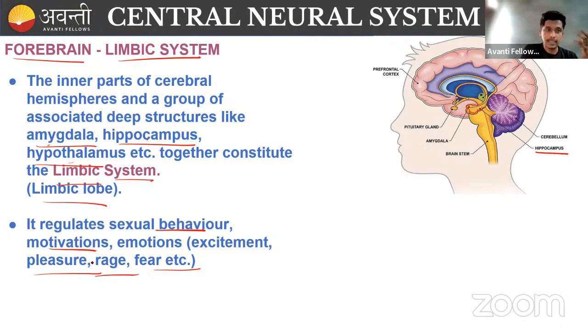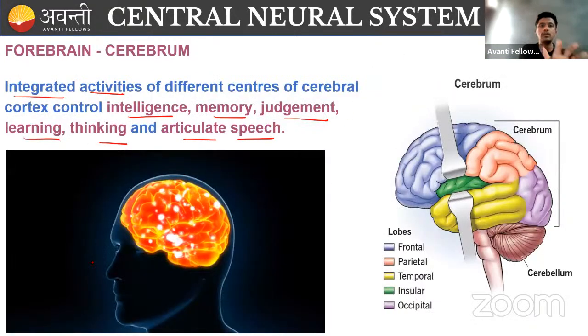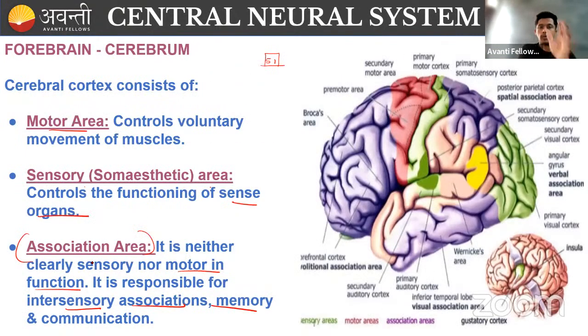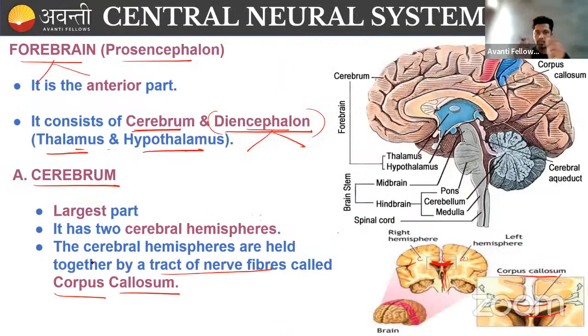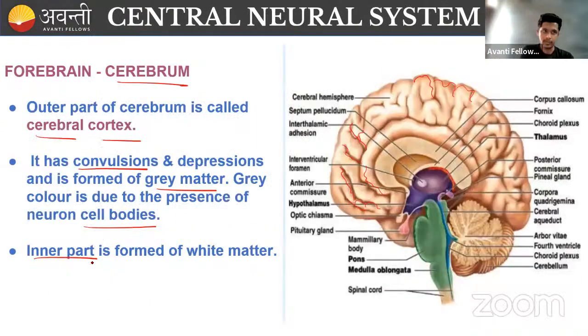The forebrain is one of the largest parts. We started understanding the forebrain from your cerebrum, right? We divided the cerebrum into right and left hemisphere, correct? In this right and left hemisphere, there is a point of connection called the corpus callosum. That is a tract that connects the right and left hemisphere, correct?